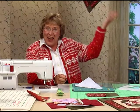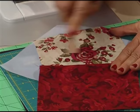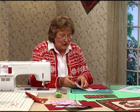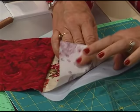Let's go from the plain side of the paper, open up that fabric, and just use your wooden iron to do a nice press. Okay, now, got fabric one, fabric two, how about number three? Let's see. Okay, right here it is. We're gonna take it, fold it back, crease on the number three line, and take that number three fabric.